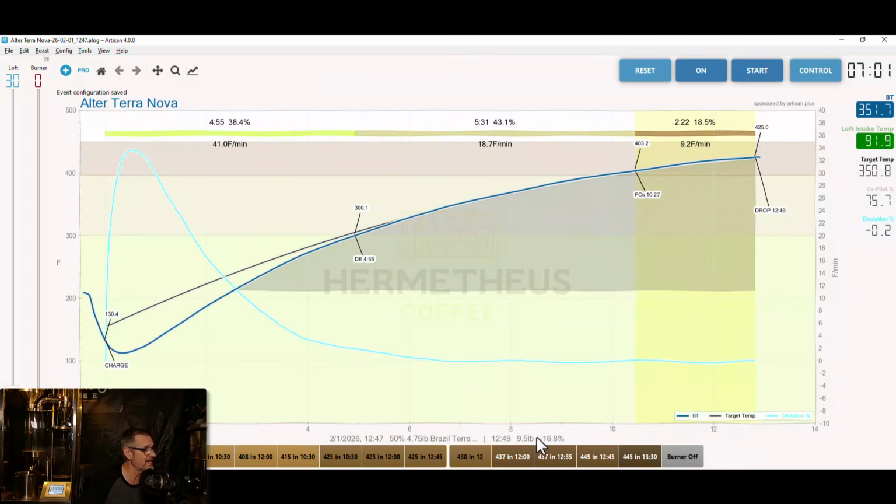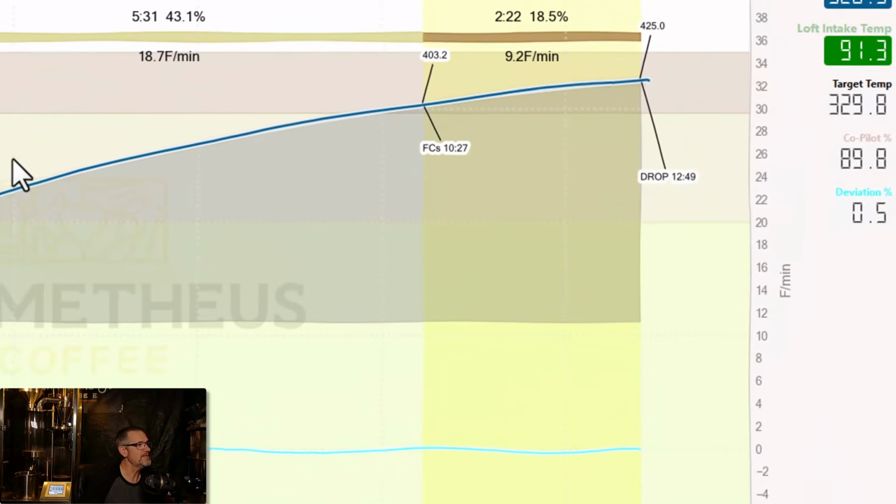I admit that. I had a 9.5 pound batch on this one. My roaster was a little bit overloaded, so it was struggling to get up to temperature. So it was just a little bit after dry end that my roast actually caught up with that background profile. But now if you look at the LCD markings over here, I'm just going to move my mouse through this. Once I hit that background profile, look at my deviation percent.